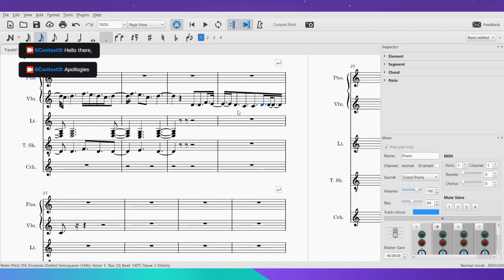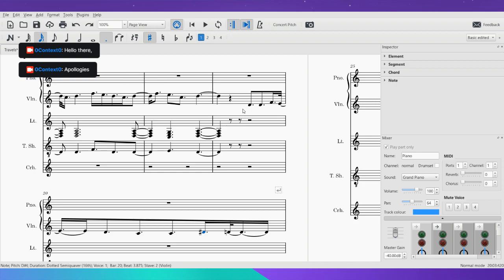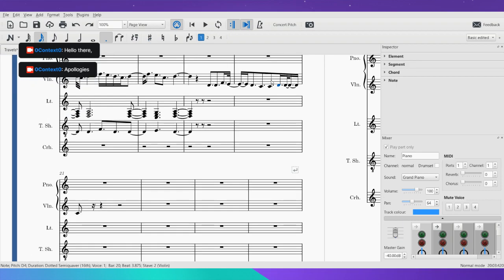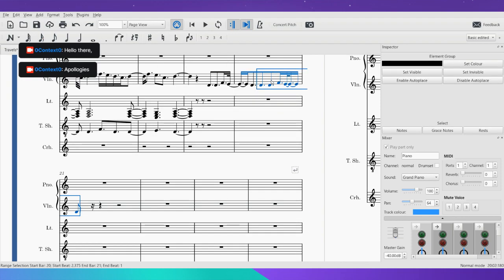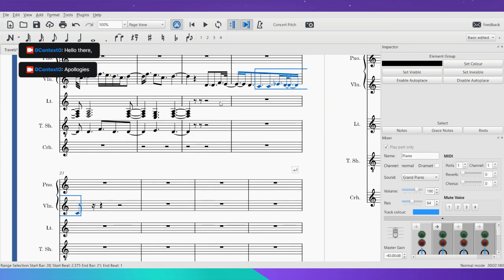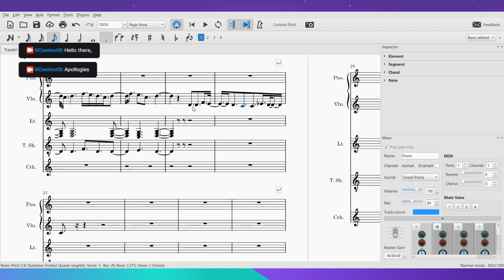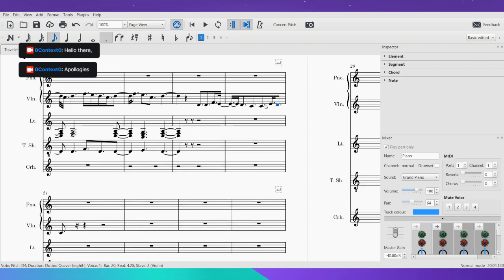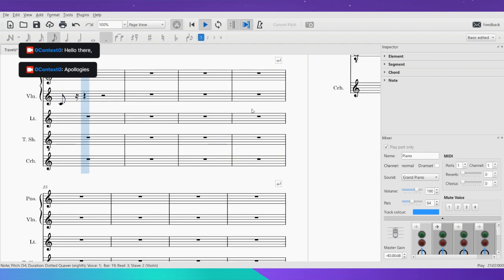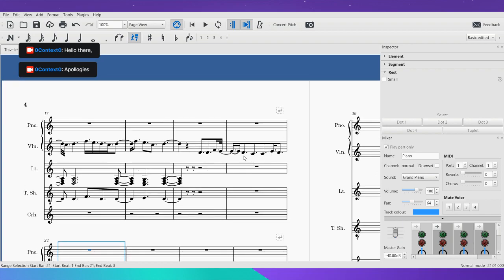Here we go. I don't quite like the ending of it.